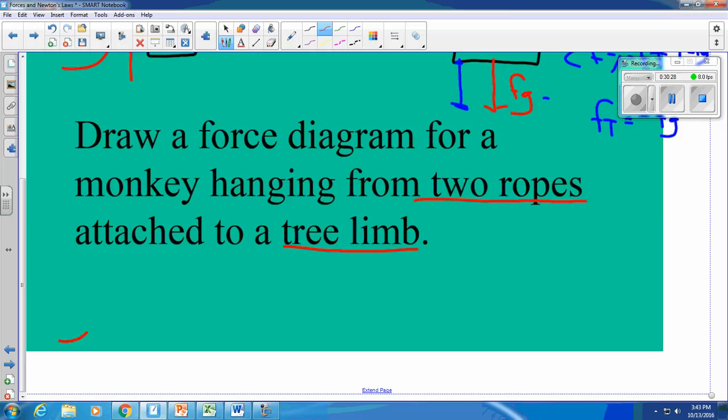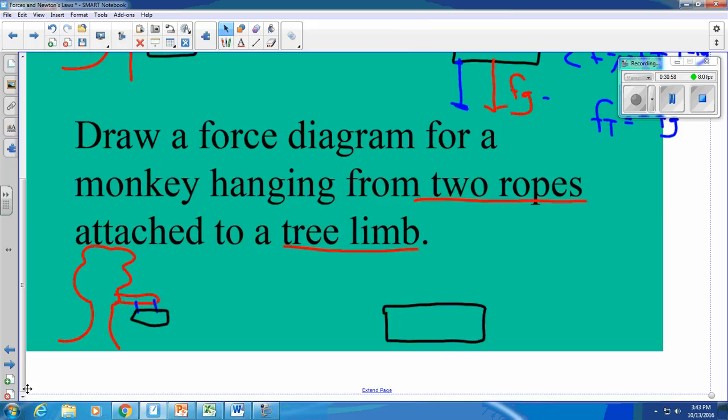Okay? We have, once again, my beautiful, beautiful tree with a really cool limb sticking out of it. We now have 2 strings that are going down to my monkey. Once again, it's a box, a really ugly box this time, but a box. So I'm going to zoom in now because that's my overall picture. Let's look at what's really taking place. So I have my monkey, which is my black box.